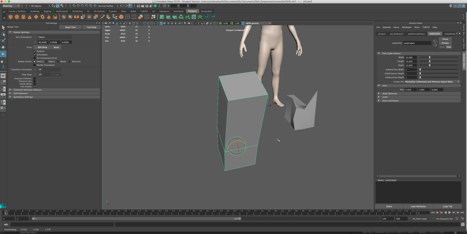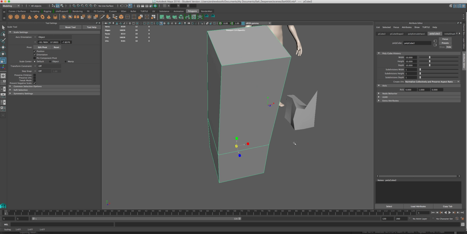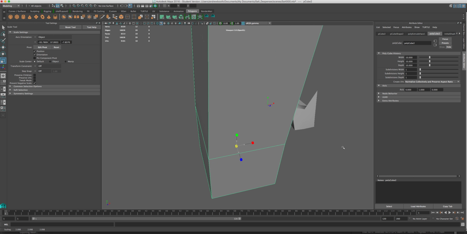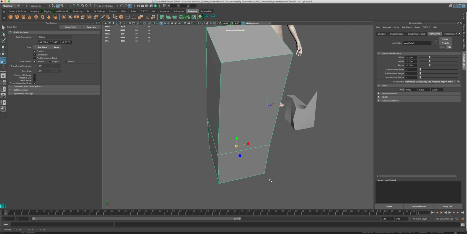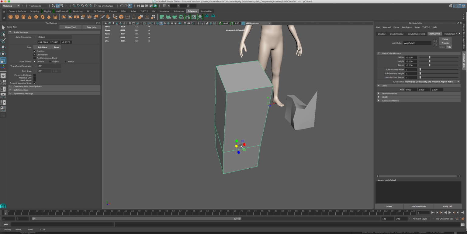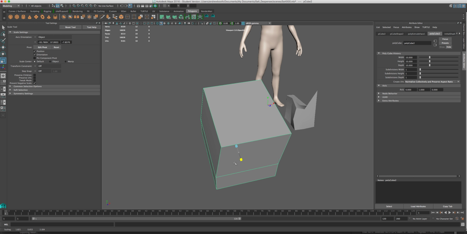And when you click R, it goes to the scale. You can scale it up and down evenly by clicking the yellow cube, and as you can see it does it evenly, but you can also deform it to your preference by the X, Y and Z directions depending on your model.